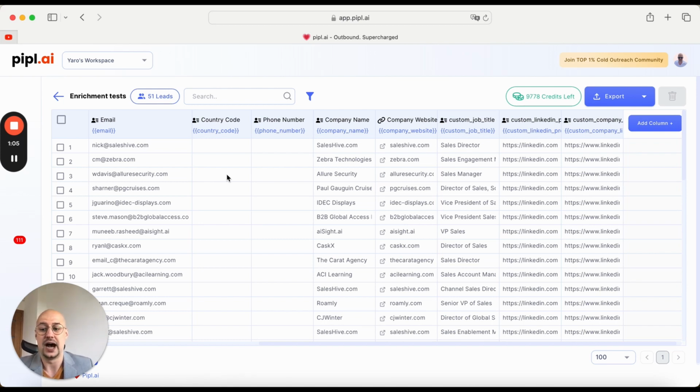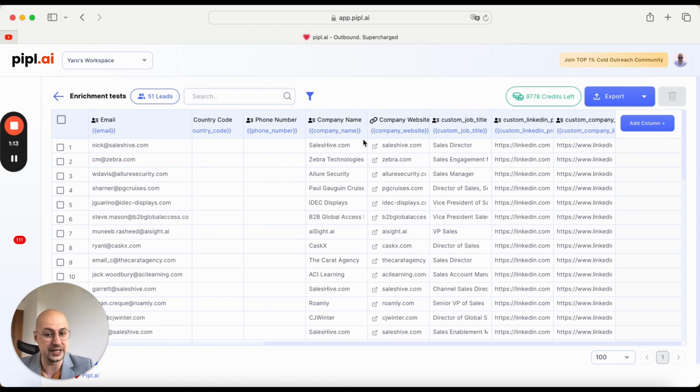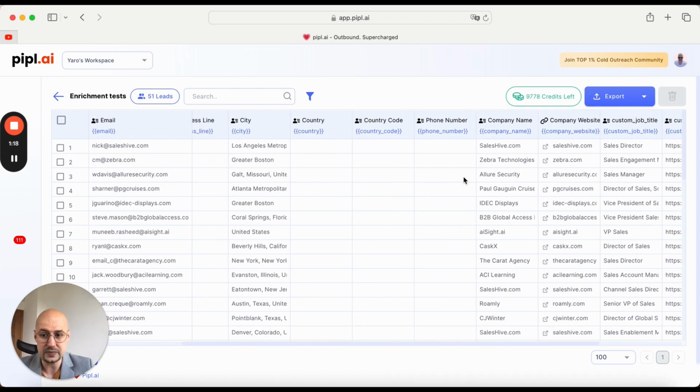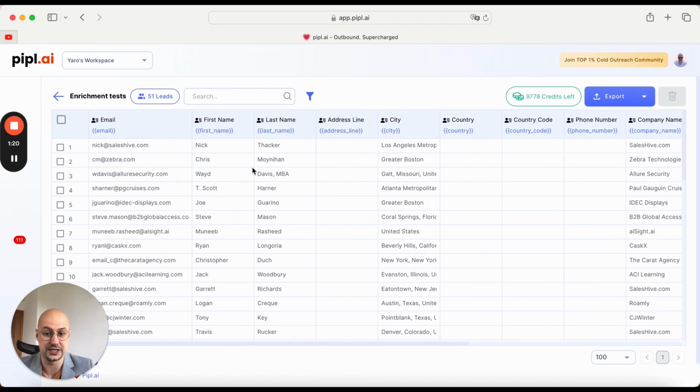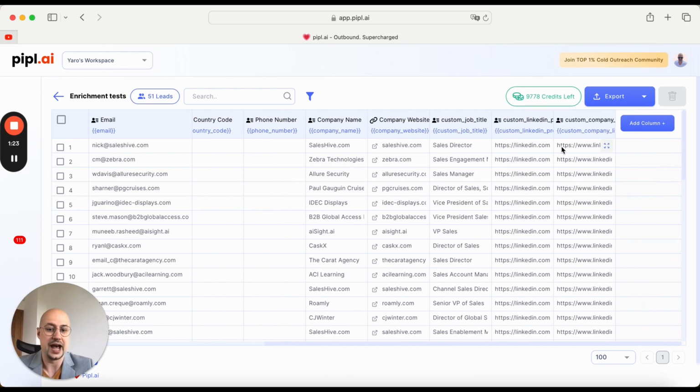So let's say I have a list of 51 prospects in this case, and I have basic data points like their email address, their company name, the company website, the job title that the person is having. Of course, we have their first name, last name, their location, and personal LinkedIn and the company LinkedIn data points. Now, what exactly can we do with these data? We just shipped this set of features, so it's just an MVP. And we will add more and more functional as we go back and forth.